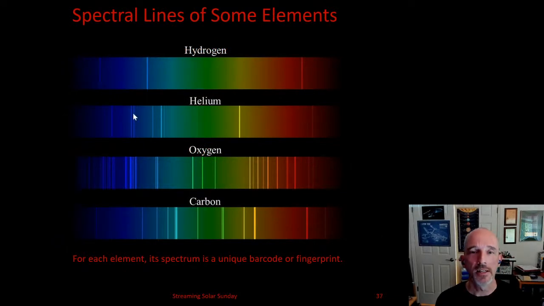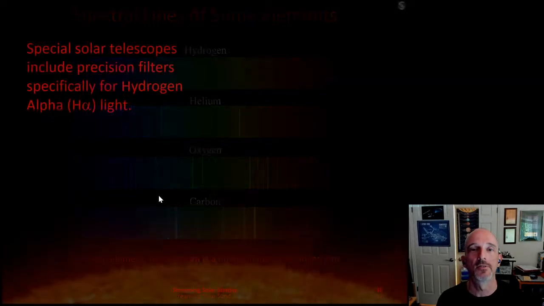Just for comparison, here are similar what we call spectral lines for other elements. So helium has this other pattern of bright lines, and oxygen and carbon, and each element on the periodic table has a very unique pattern, which results in some really cool science that we can do, because we can look out into distant space, look at the light that we see from something, and we can tell what it's made of by analyzing this barcode, essentially. It's a lot like a barcode at the supermarket. You scan it and whoop, you know what kind of stuff is at the other end. But again, today we're mostly looking at hydrogen, and we care mostly about this hydrogen alpha line over here.